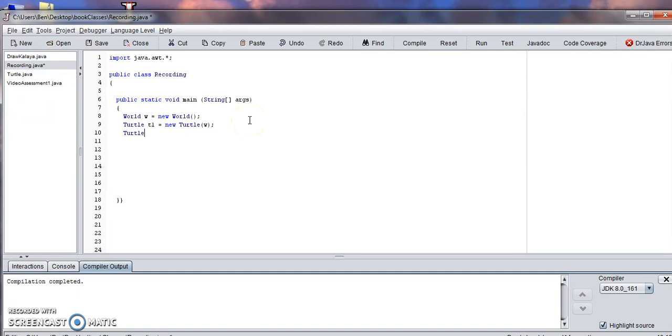So I want to make another turtle. We'll call him T2. And with this turtle, instead of him simply being in our world at a default point, we're going to set parameters. So this guy is not going to be literally on top of our old turtle. We'll be able to see him easily. There we go. Put a semicolon, or otherwise you'll get an error message about syntax.